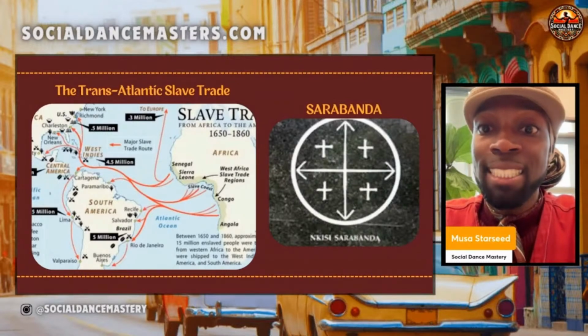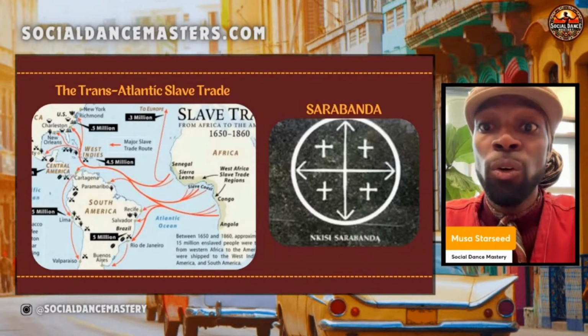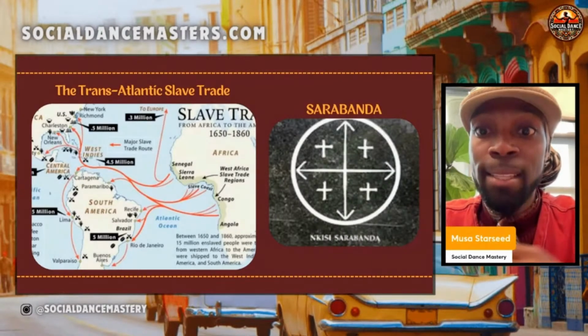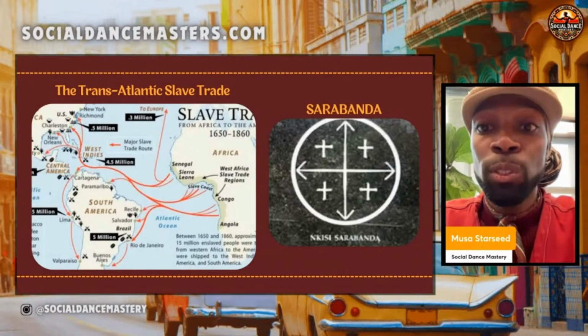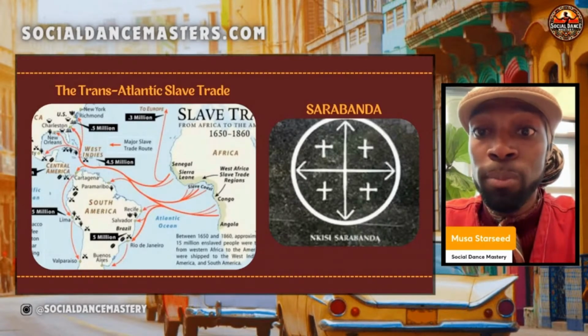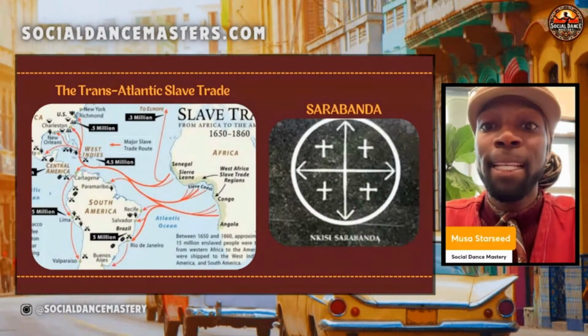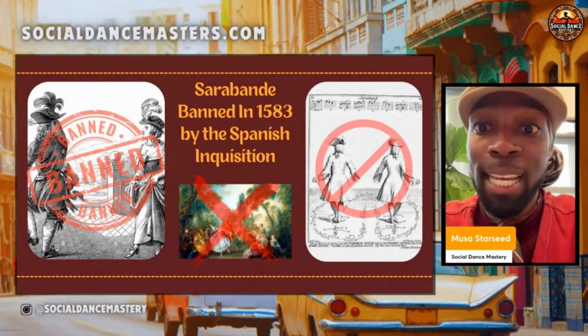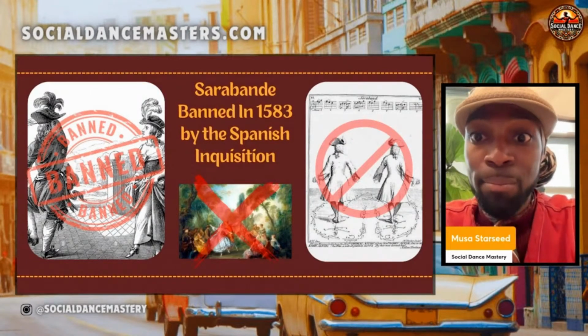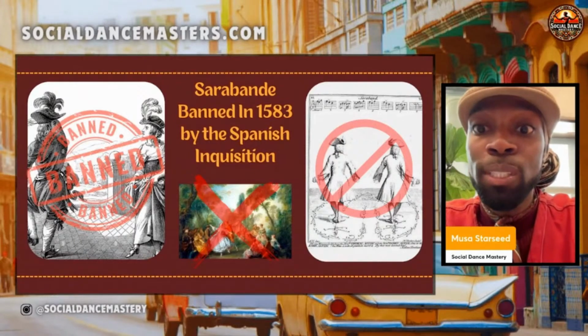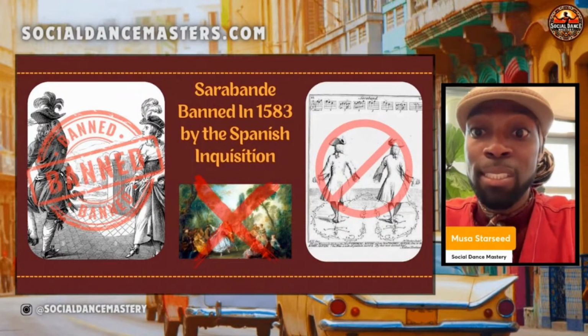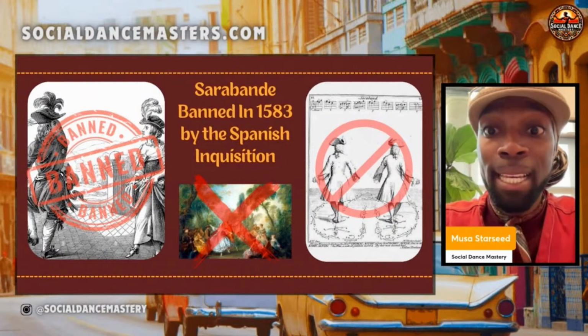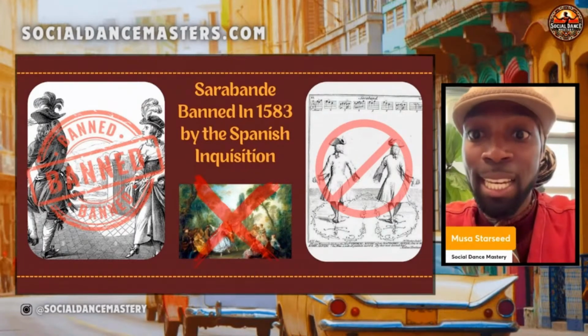And we have a zarabanda. Now, the zarabanda originally was a Congolese concept of the god of iron. Now, this was translated into Spain as one of Spain's main musical forms called the saraband. And we can see that this saraband was banned in Spain in 1583, specifically for this reason, because of its African musical aesthetic and also because of the way that the rhythms made people move. It was considered too risque for the Spanish society at the time that they had to ban it.